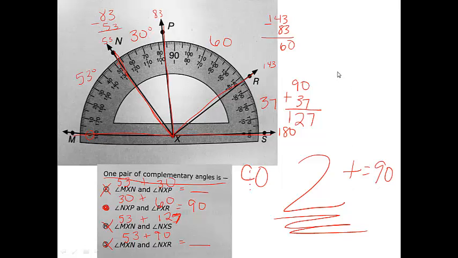Now don't forget, you have one more question on your page, and it says one pair of supplementary angles is. Well, if you notice, your answer choices might be the same answer choices that we just worked out here, so you might be able to use the same numbers, but you have to figure out which of these pairs is going to give you supplementary angles. Which two of these makes supplementary angles? Now don't forget, supplementary, we think what? You think S, and when you think S, you make an 8. And so you know that you're looking for something that equals 180.